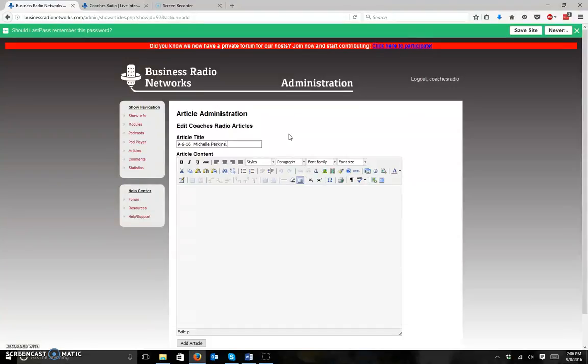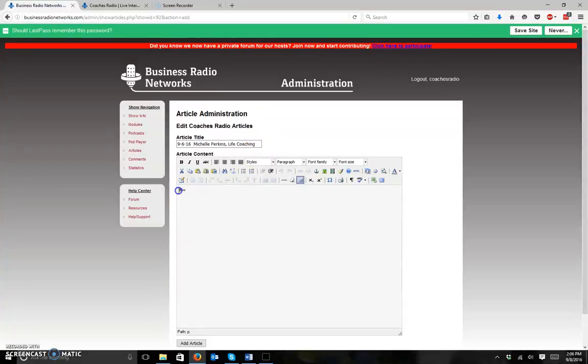And you can also add the name of their company. I don't remember Michelle's company, so I'm just going to say Life Coaching. Okay, you don't have to do that. You can really format this in any way you like. And down here is where you would type in the bio, and you can copy and paste that from information you've asked your guests to send you, or from their website, or whatever system that you work out, or your admin, your VA works out to get the information. So you type that in.